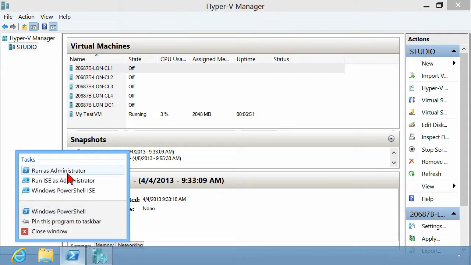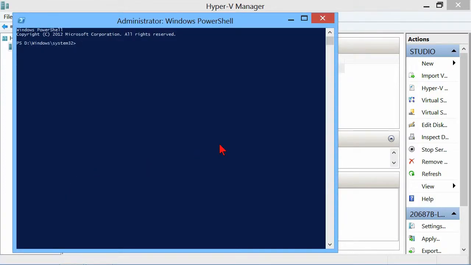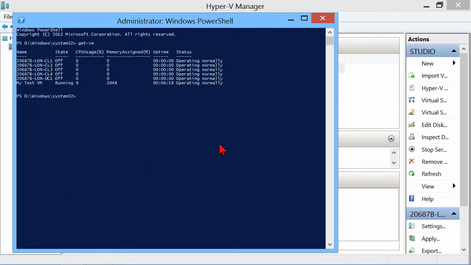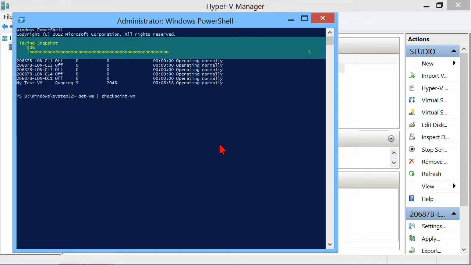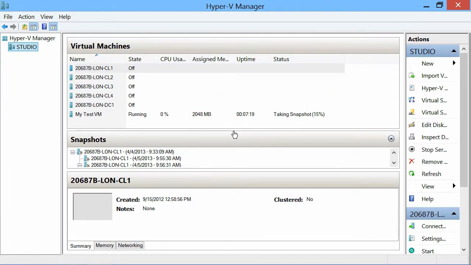If you'd like to do it in PowerShell, you can. You can go Get-VM. That lists out the VMs. Get-VM, pipe that list of VMs into, whoops, that's not it, Checkpoint-VM. Okay. And that will actually create snapshots for each of the virtual machines in the list. And so that's just a quick and easy way to create a snapshot across all of them. In fact, you can kind of see here it's doing that as we speak. Even on the one that's running, the snapshot is going to take a little bit further time.